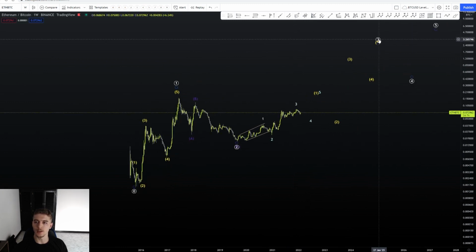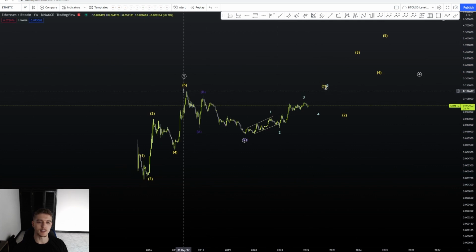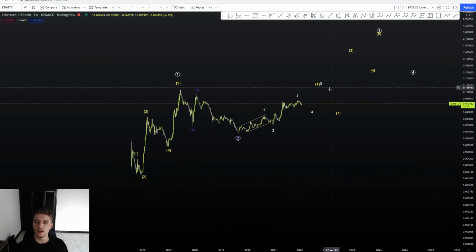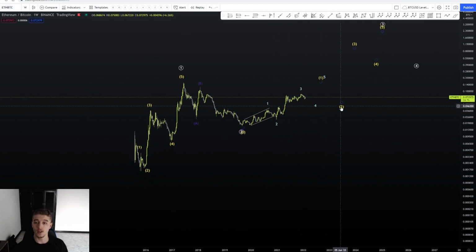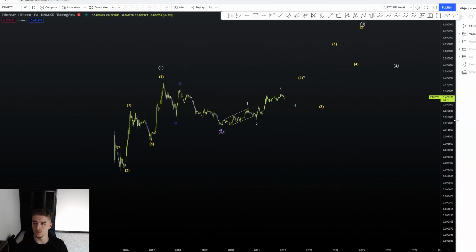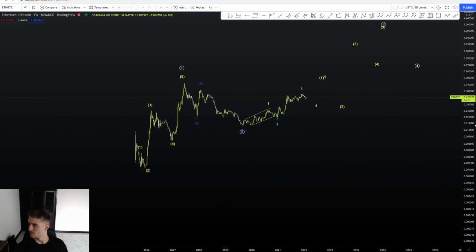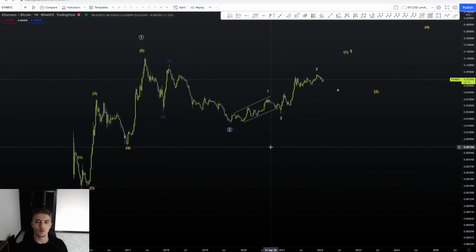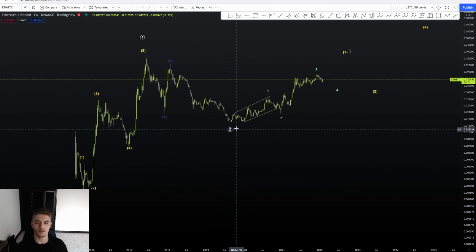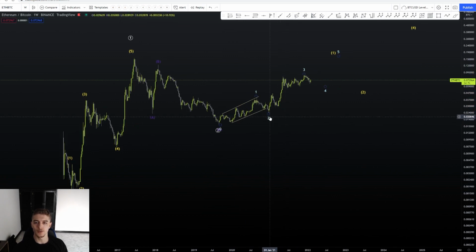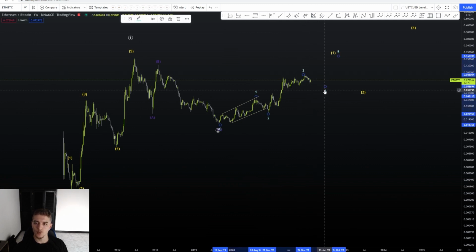Now obviously this wave 3 can't go down here because we haven't yet taken out the top of this wave 1. So it has to go up here. And I'm counting this all as an intermediate wave 1, where I would count it up starting out with an expanding leading diagonal for a 1, 2, 3, 4, 5 for a wave 1, down for a wave 2, and then this would be a wave 3 for a 1, 2, 3, 4, 5 for this wave 3. So currently we could be in this wave 4.